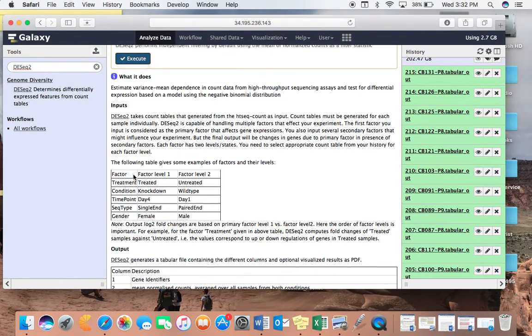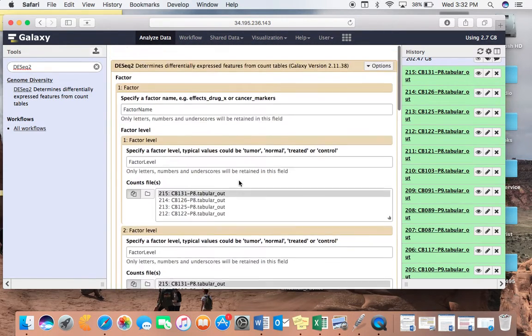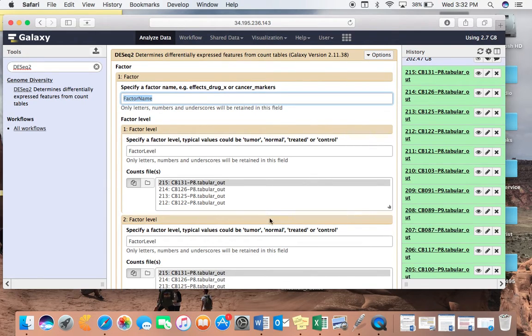It lays out what a factor and what a factor level might be, so you can see treatment, treated, untreated. This factor might be source, and then we could say maternal and control.